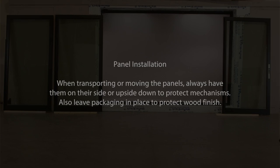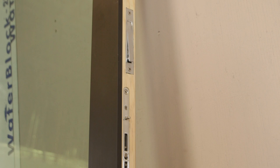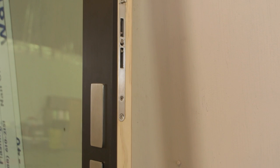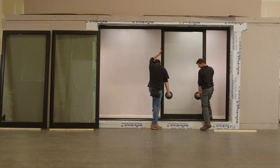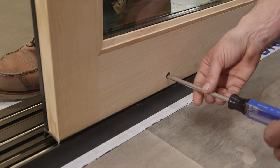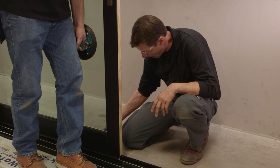Organize your panels in the same order they will be installed. Each panel will be marked with a unit number and a panel letter indicating position: pocket, intermediate, and lead. Locate the lead panel — this is the active panel that contains the lock mechanism and will be installed next to the lock jam. From the exterior, with the bottom rail vinyl to the outside, lean the top of the panel and insert it into the head track that lines up with the lock jam, and lower it onto the threshold. With much of the weight lifted off the rollers, use a medium-sized Phillips screwdriver through the holes at the bottom of each stile. Adjust the rollers to approximately 3/8 of an inch from the bottom of the stile to the top surface of the threshold.